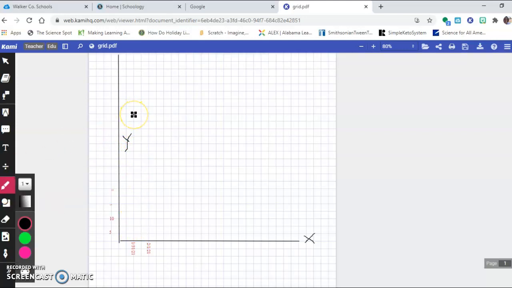Use your drawing tool. You can go up here and just tap it to leave a dot. And then you're going to do the same thing with the next one. Tap it to leave a dot, and then you're going to use your drawing tool to connect the dots when you're all done. Okay, if you've got any questions, just let me know.